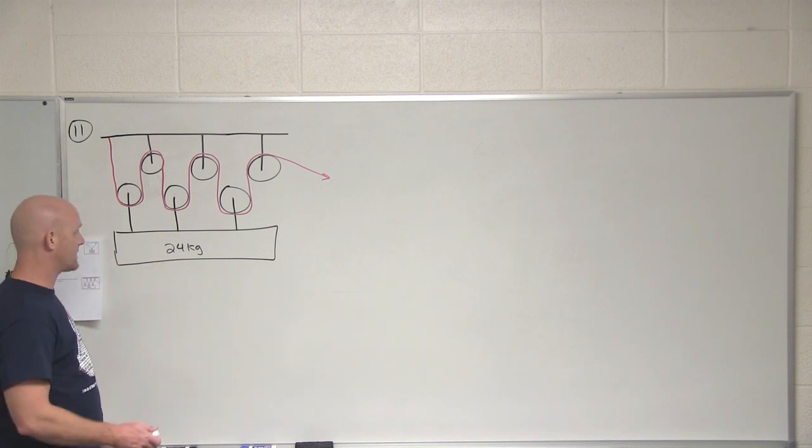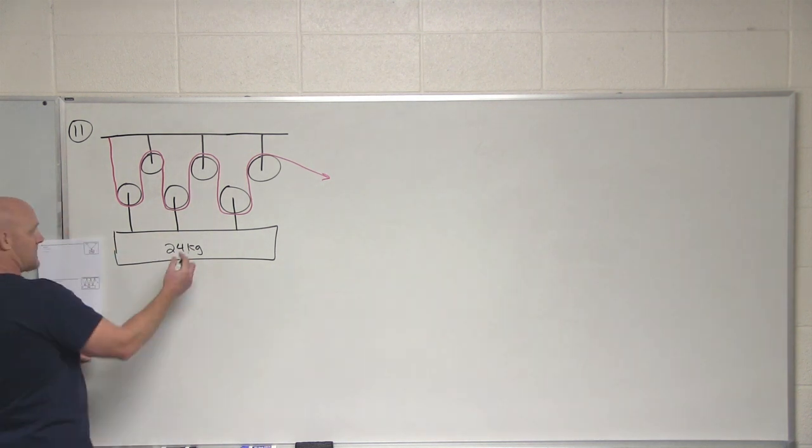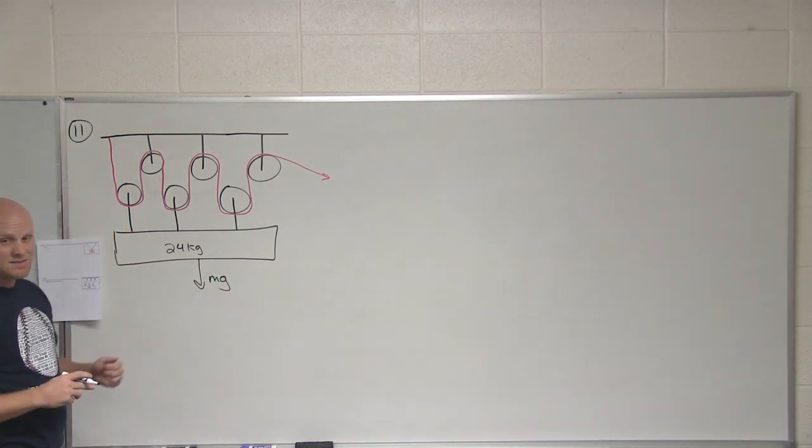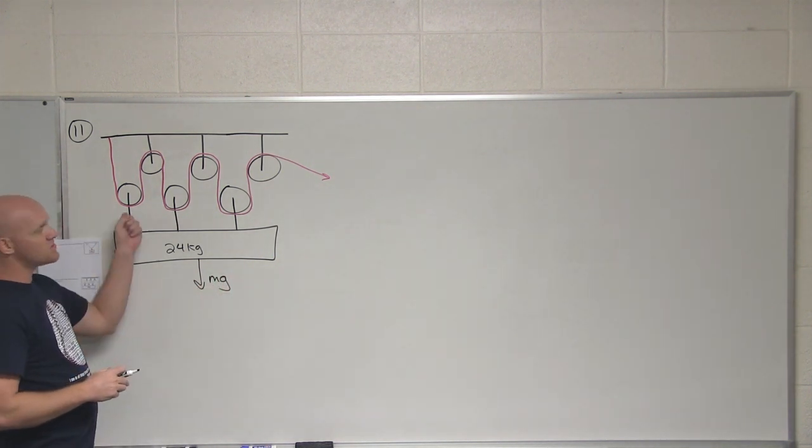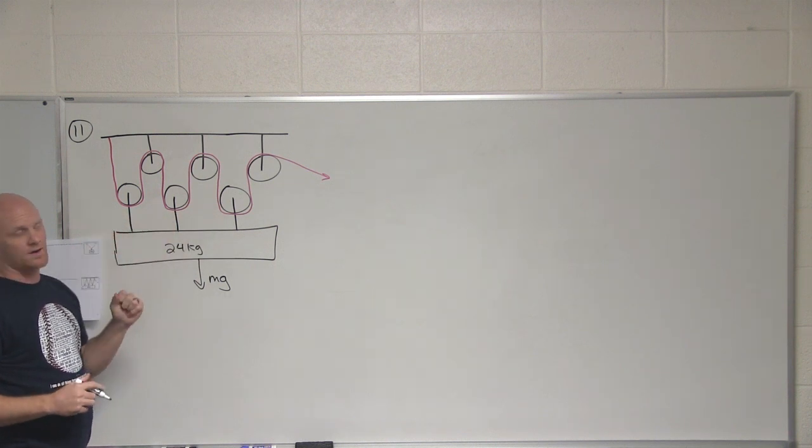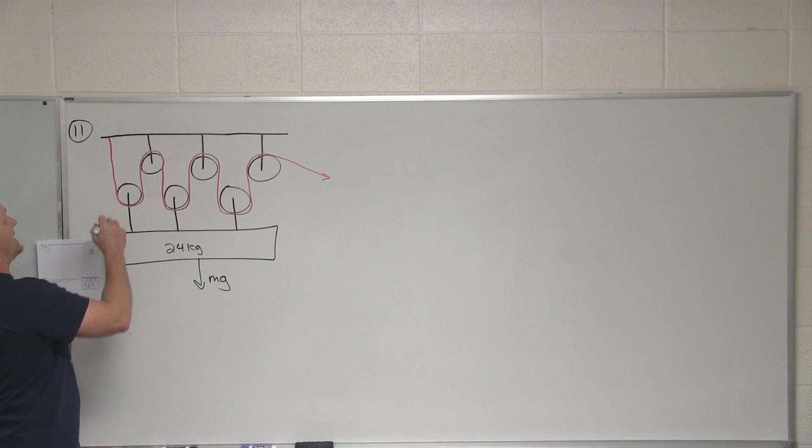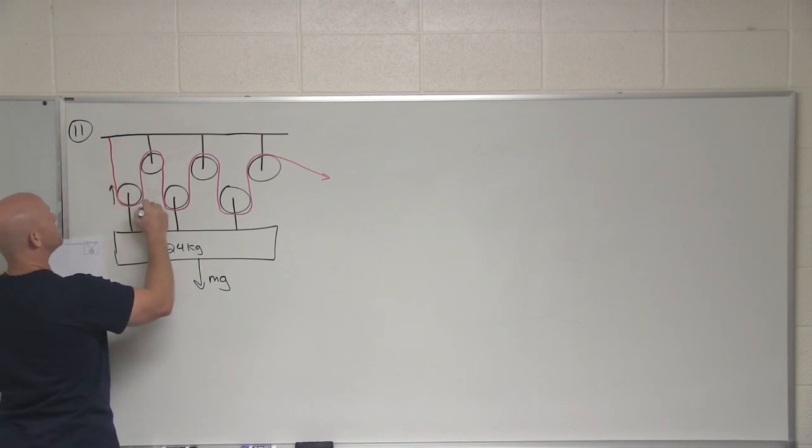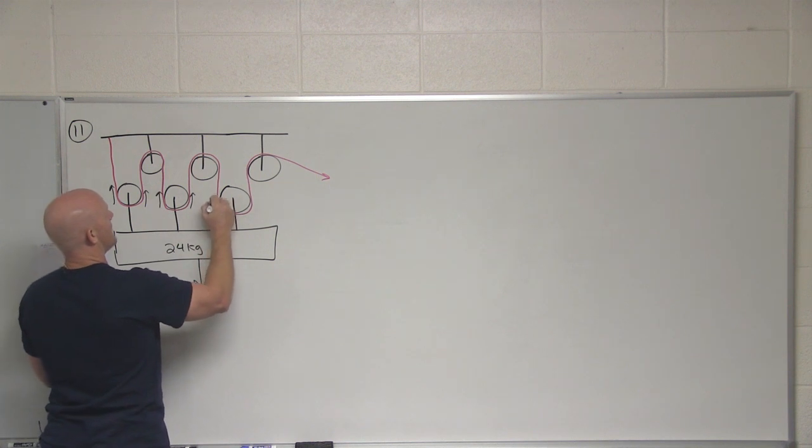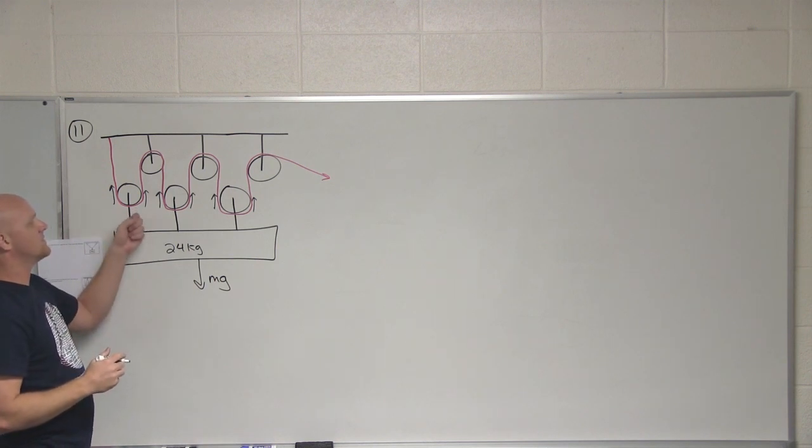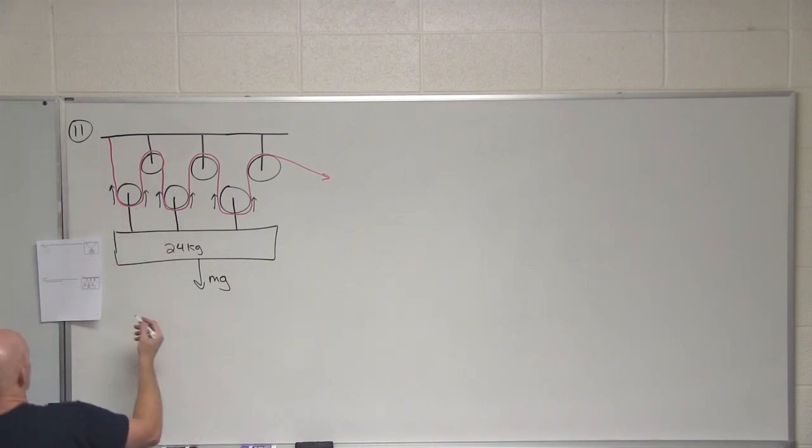So let's set up our free body diagram here in this case. So our lovely mass has a weight. Excellent. And tension in the rope. But where? Well, the tension in the rope acts on these wheels, the lower wheels, attach to this mass, and it gets to act on it on both sides of the wheel. And so in this case, that tension actually in that string constant throughout gets to act six times. So on this wheel. In this case, this is a one dimensional problem.